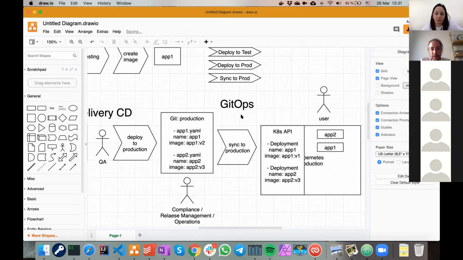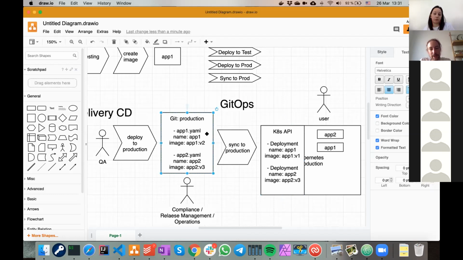And this can also be done with Terraform, for example. Instead of deploying Kubernetes applications on Kubernetes, Terraform can be used to manage infrastructure like clusters and other cloud resources, because Terraform again is declarative. So whenever we would change something in the Terraform files, we sync it to our environment.